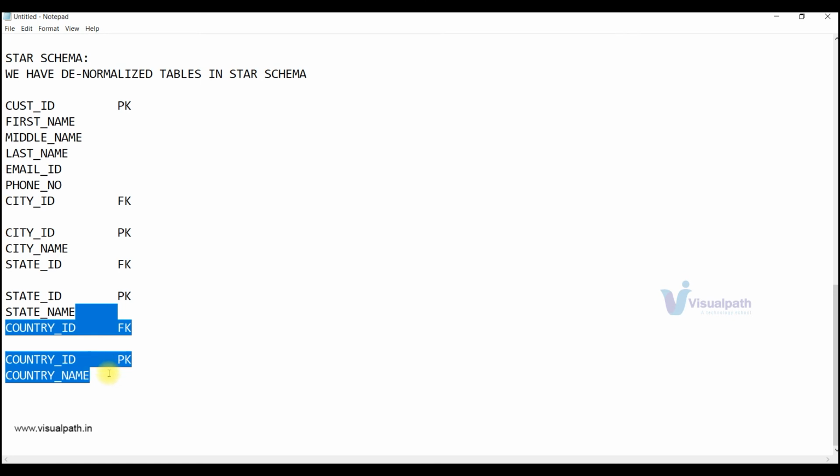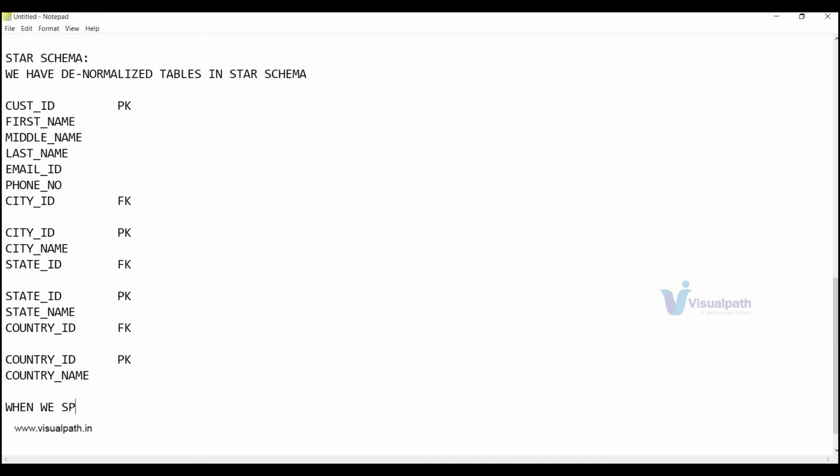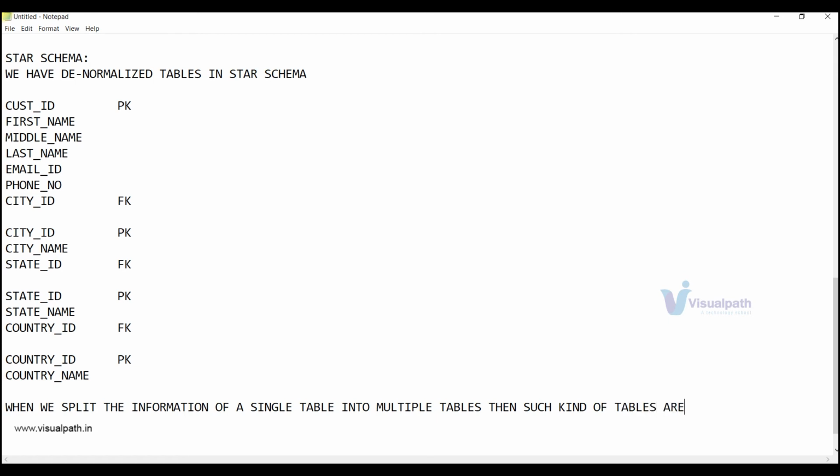So here, I am trying to split my single table's information into multiple tables. When we split the information of a single table into multiple tables, such kinds of tables are called normalized tables.